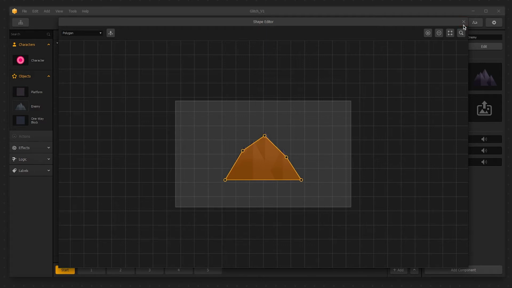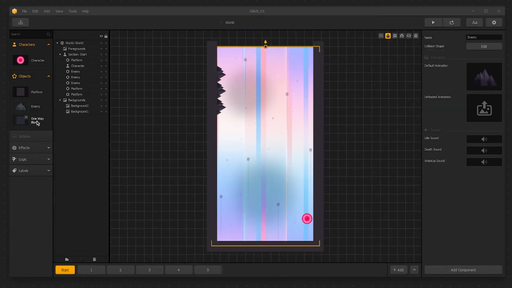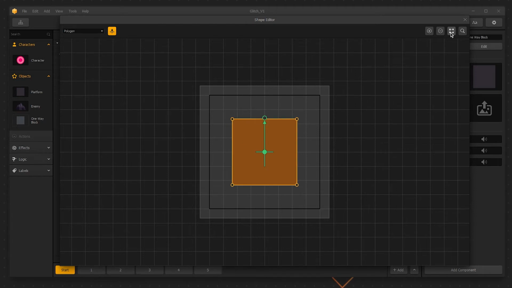Now let's open one final object we have in the asset panel, our one-way platform. Let's just drop in the same graphic we used for the walls so it looks the same. We can make it so that we can move through this object in one direction, but not the other. Let's start by hitting the reset button, and on most square graphics, you're likely done.